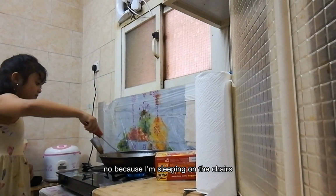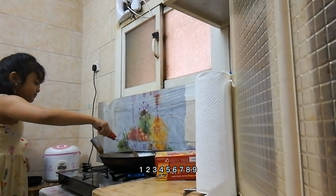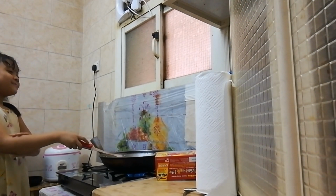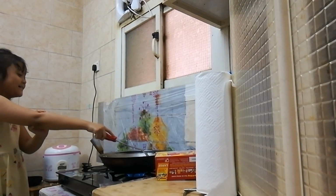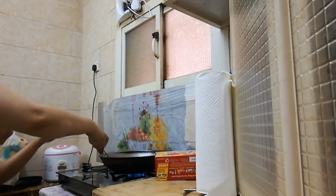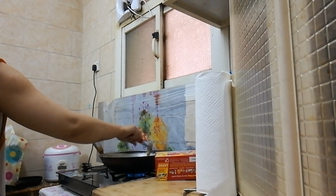Sleeping on the chair. 1, 2, 3, 4, 5, 6, 7, 8, 9, 10, 11. Remember your yellow chair you broke it? Yeah. There's no yellow sugar there. You see, was that? I didn't.